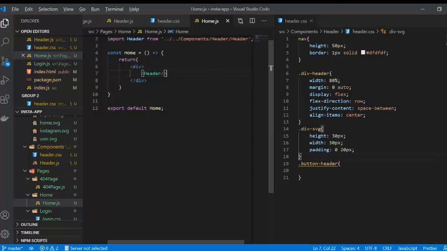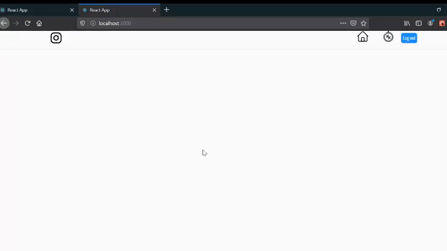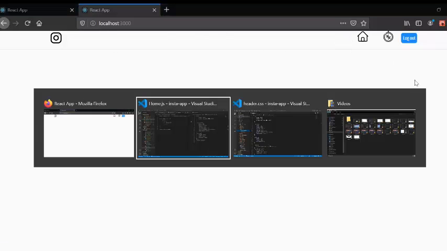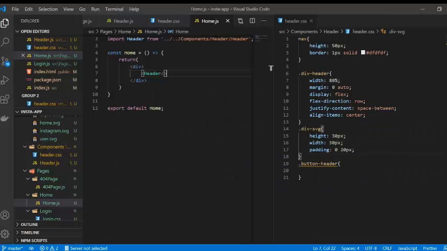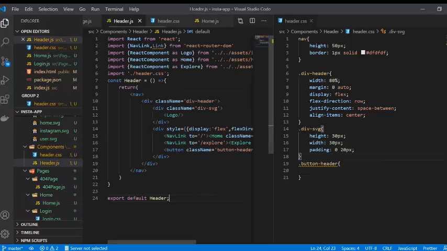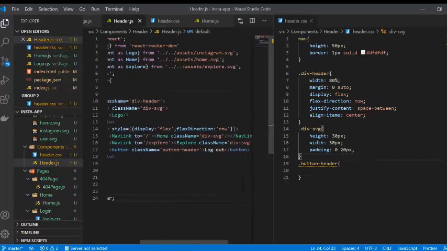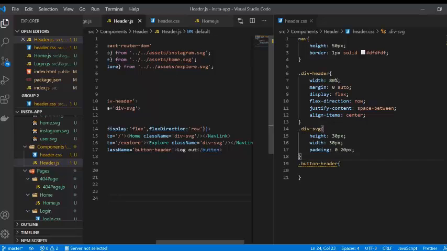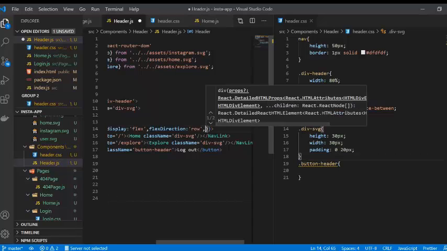And now if we just use it and go to our code, it's taking some time. Oh wow, it looks good, man. Yeah, it looks good, but we need to align this part, right? So what I'm gonna do, in our header.css, I'm just gonna give this part some styling.